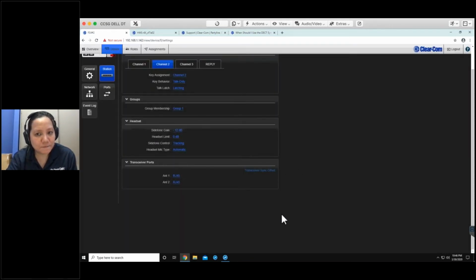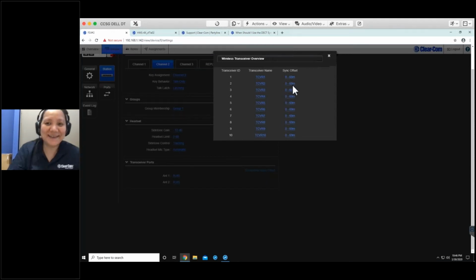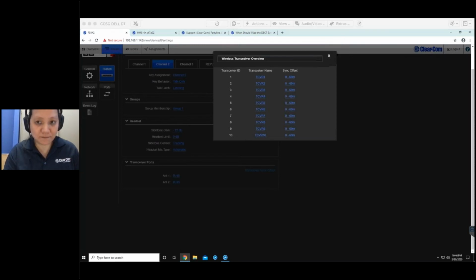I might add, but even though it shows meters there, I usually call it bananas. It's not an accurate exact number. So if you have a 73-foot cable, you might just want to leave it at 0. I always start off at 0 and then play with my offset, and I'm going to talk a little bit about that here.